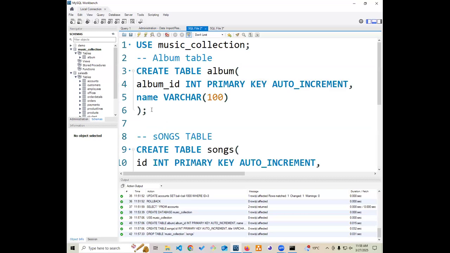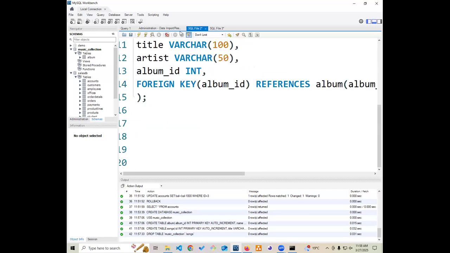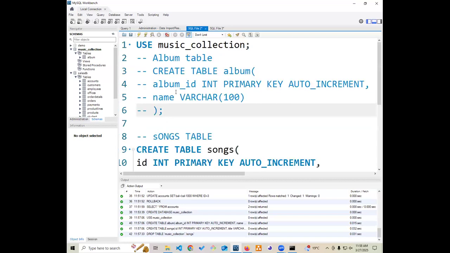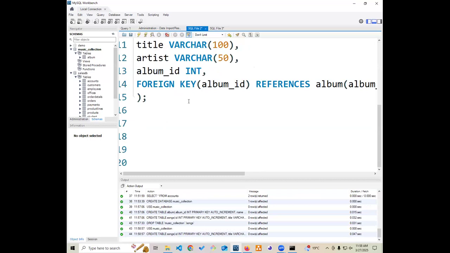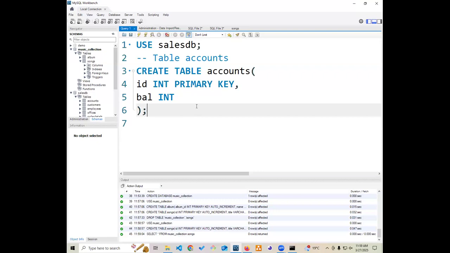So I only need to create only this other table. So I can just comment this one because I'll not need it. These comments are not usually read by the server. Once I execute, there we have it now. So if I refresh, there it is. So we have album ID, artist, title, and ID. Currently it's empty. So I can remove this so that I can get some space to write on.